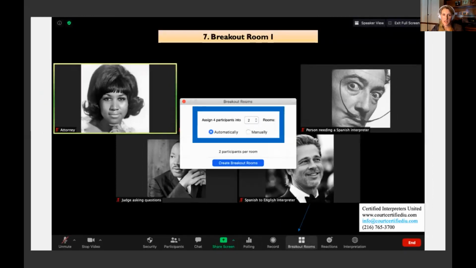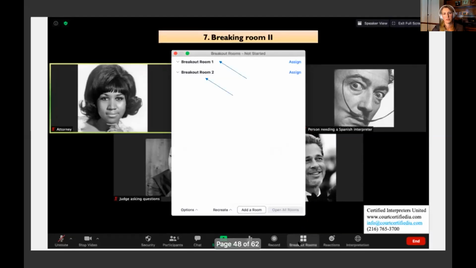All right, so there are times during proceedings or depositions where all of a sudden counsel needs to speak to his client privately, correct? Or maybe the judge wants to have a sidebar. So the judge, as the host, can create breakout rooms right down here at the very bottom. In those breakout rooms, you've got, in this case, 1 or 2, because we don't have very many attendees. However, depending on the group, if it's bigger, you can create more breakout rooms. Zoom does require you to have at least 2 people per breakout room.